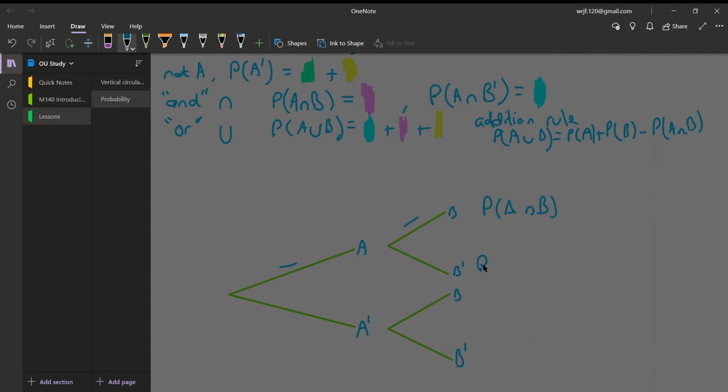And so I can finish all these ones off as well here. This outcome at the end here would give me the probability of A intersection not B. Sorry about my B's, by the way, I'm not very good at writing B's on these tablets. This third one would be the probability that not A happened, but B did happen, so that's not A and B. And then the final one down here is the probability that not A happened and also not B happened.